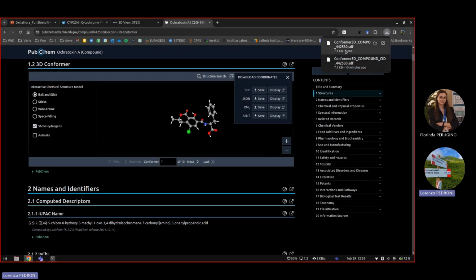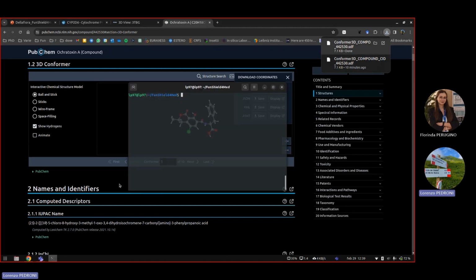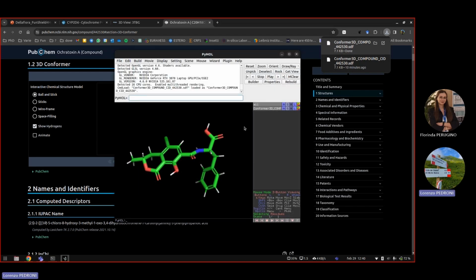Now, we can visualize this structure in PyMOL, which is the visualization software that we use routinely. So we can open it and visualize it.